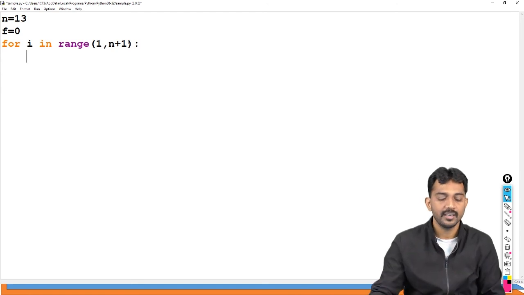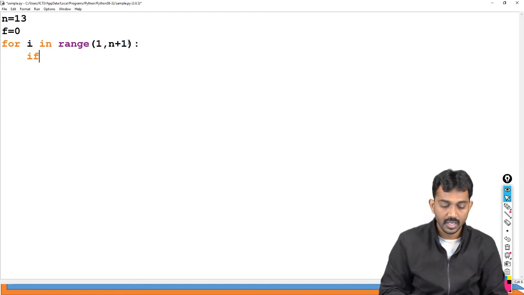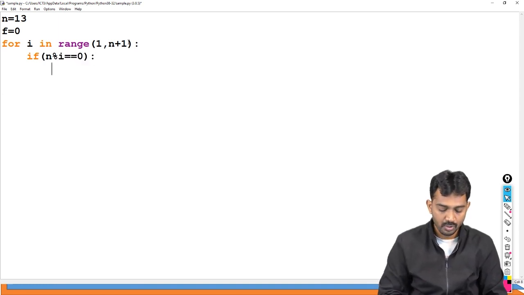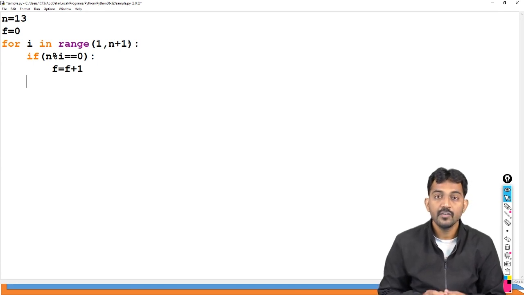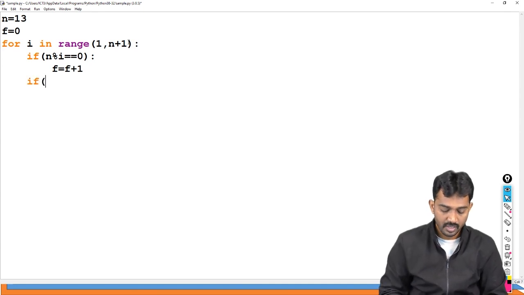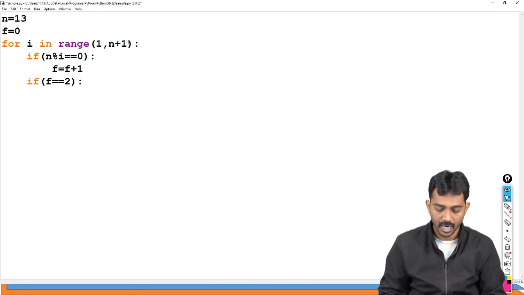After that, here I am going to check n modulo i equal to 0. If it is 0, I am going to count the factor. If it is divisible by the particular number, that is a factor, right? So I'm going to count that many factors. If f is equal to 2, then simply that is a prime number.